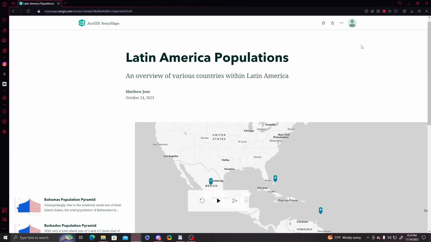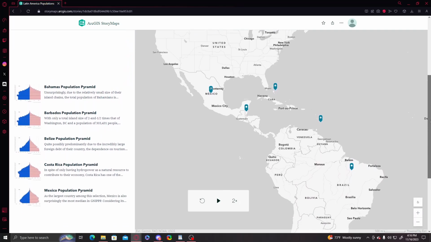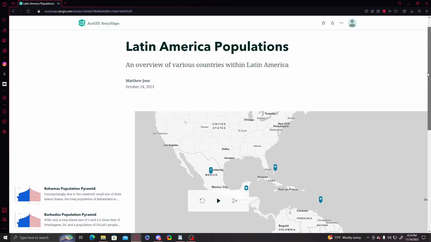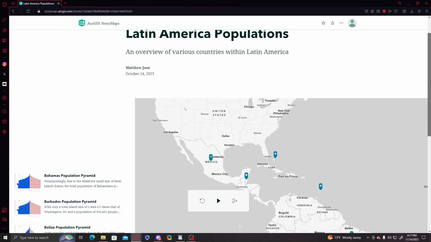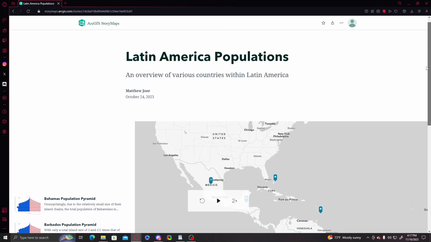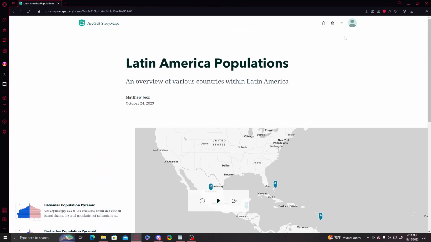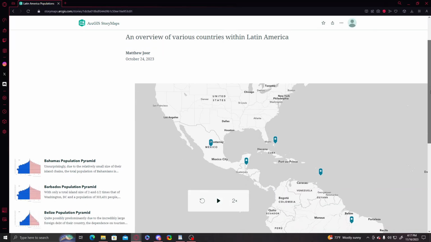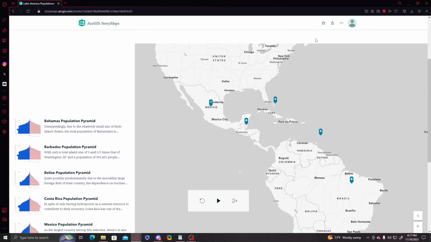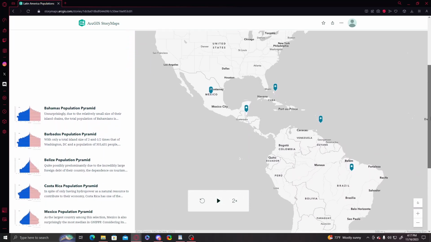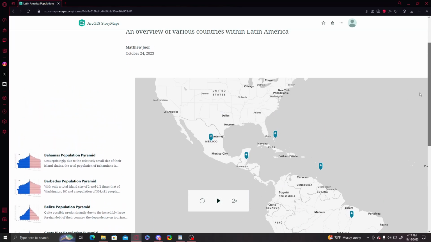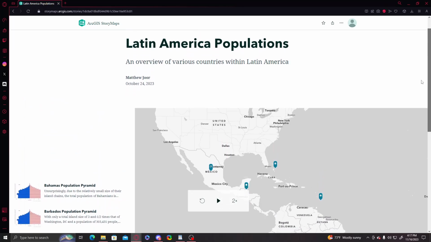Now, with all of that basic stuff out of the way, I want to briefly look over what exactly sets this apart from other ArcGIS maps. I mentioned earlier that it lacks some of the functions of other GIS systems. And this is due to the fact that, as I said earlier, it's more based on the presentation of data. So you're not going to see the mapping tool, you're not going to see it have the measuring tool, you're not going to be able to enter the places that you want to look at, you're not going to be able to do things like this.